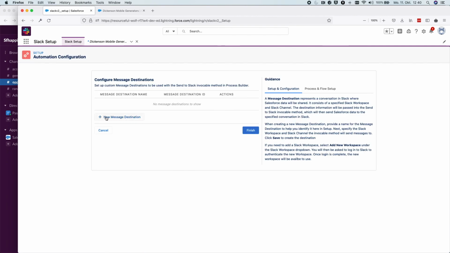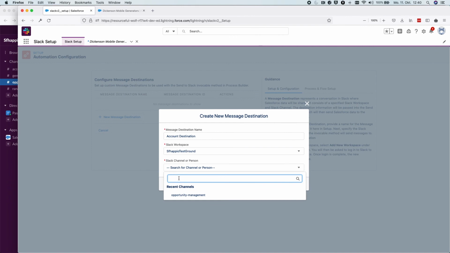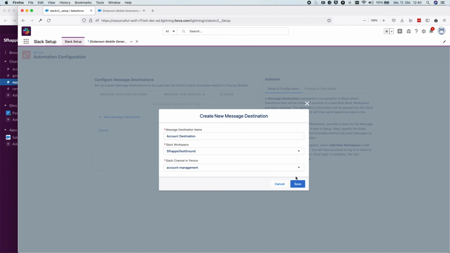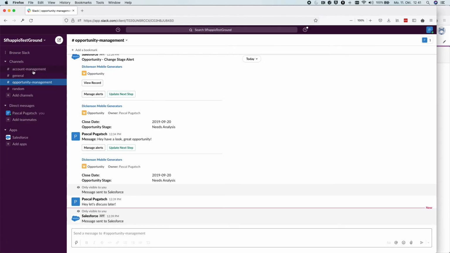You add here the plus message destination button, and let's give it a name, account destination. The channel is account management. We save it. And now you can see that we have created a new destination, and this is the way how we could communicate to this channel here.